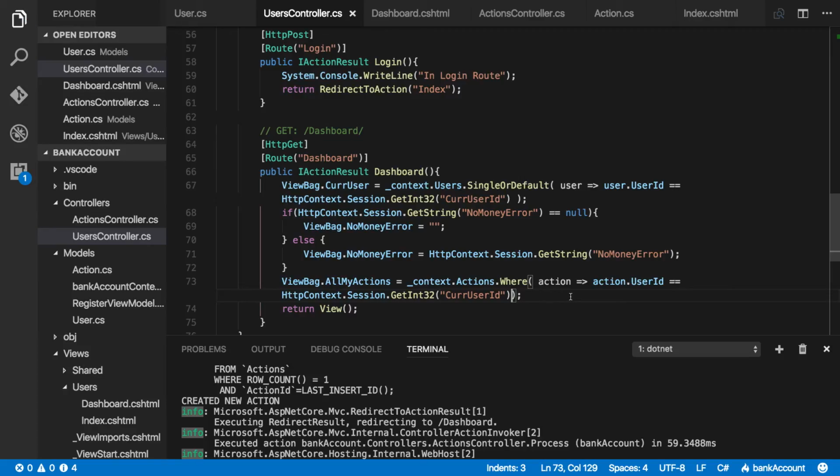Okay, so now I'm getting everything, right? So now in my ViewBag.allActions, I expect to see an IEnumerable, some type of list with action objects that have that user's ID on them. Does that make sense? Cool.